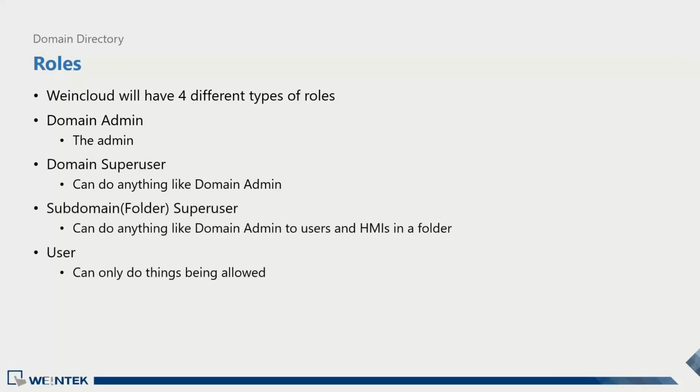And there are 4 different types of roles in your domain: domain administrator, domain superuser, subdomain superuser, and user. The domain administrator and domain superuser roles have the authority to manage user permissions across the entire domain. On the other hand, users are limited to actions permitted by their role.